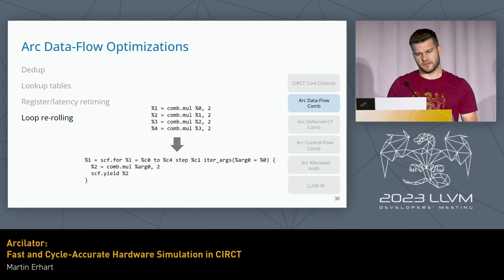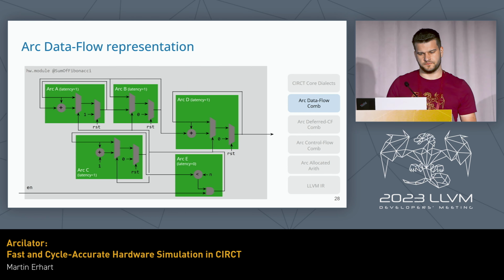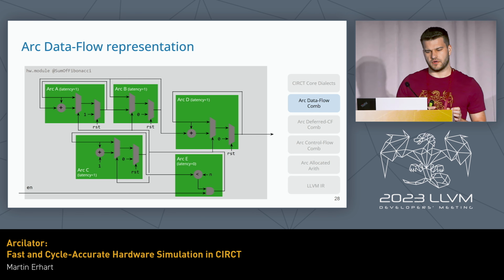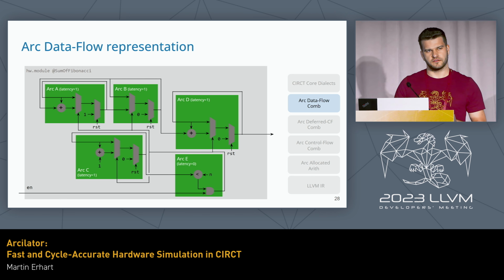So at the stage where we convert from this module-based design to those arcs, we basically do kind of color coding of the fan-ins, and parts of the fan-in that are used by multiple registers are put into their separate arcs, actually. And then we outline all constants of the arcs so that we pass them basically like function arguments. And then we do deduplication, which then finds more cases. Got it. Cool. Thank you.